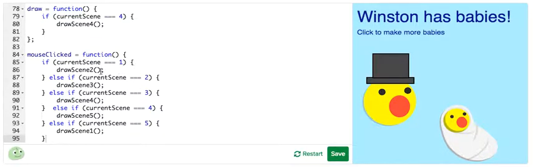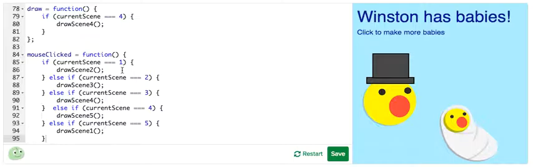We've already defined a mouse-clicked function in our code, but we can't define it twice. In JavaScript, the last function definition wins. It overrides any previous definitions. That means that we need to find a good place to put that line for baby drawing inside our existing mouse-clicked function. Let's talk about a few options.